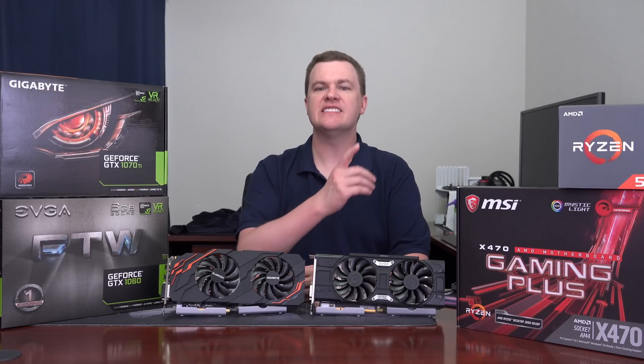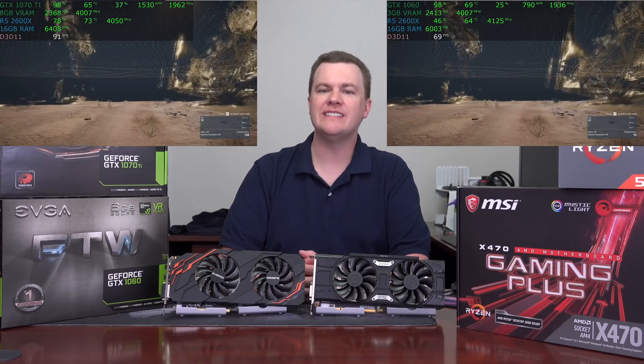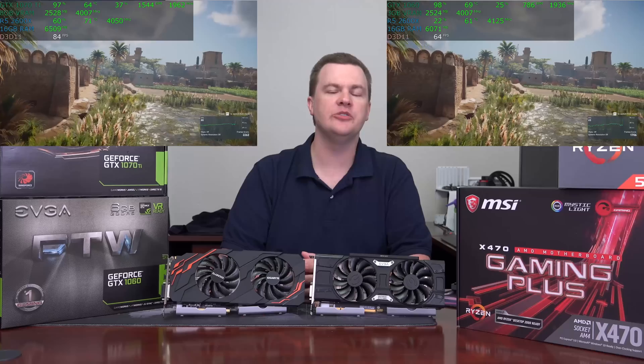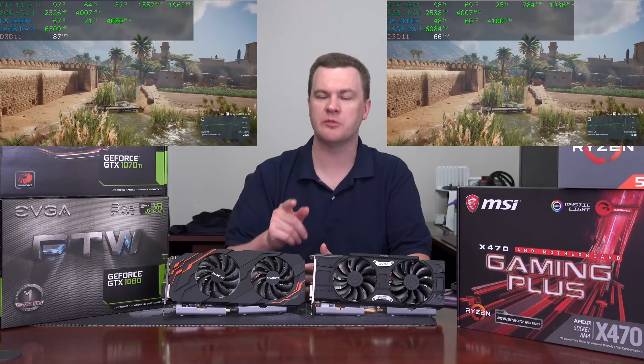Our test bench for today is the excellent Ryzen 5 2600X — six cores, 12 threads. On all cores it generally runs at about 4 GHz, sometimes boosting to 4.1 GHz on all six cores. I'm using the included stock cooler installed on a mid-range motherboard. I have 16 GB of DDR4-3200, which works just fine. If you have slightly slower RAM that's fine, but 3200 is currently the sweet spot for price to performance.